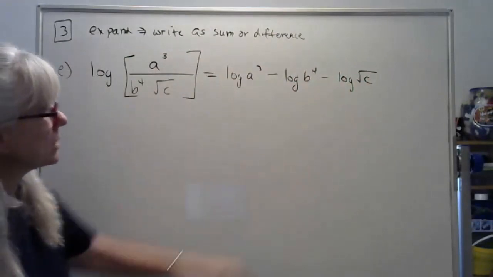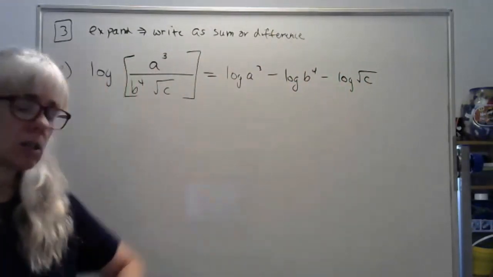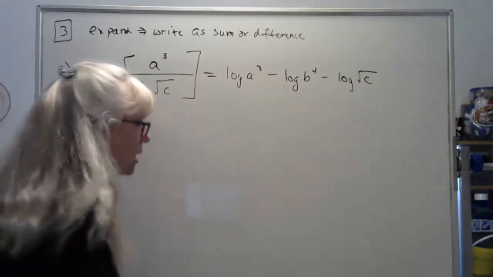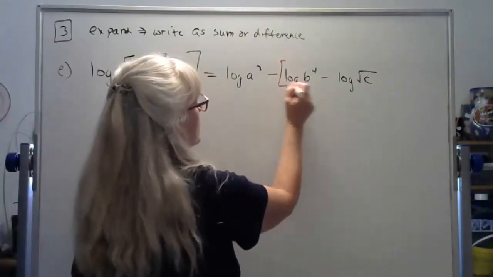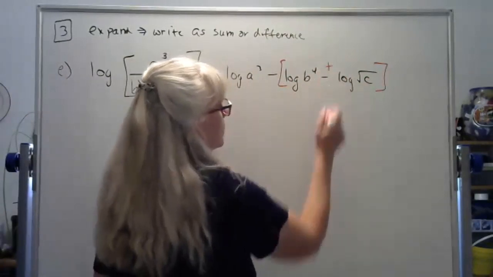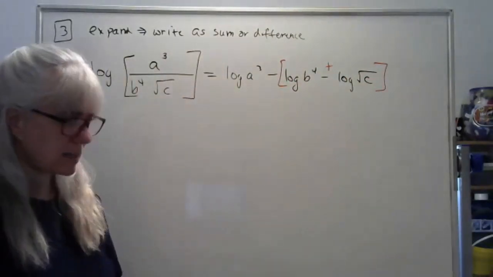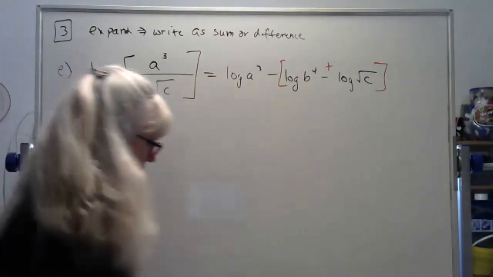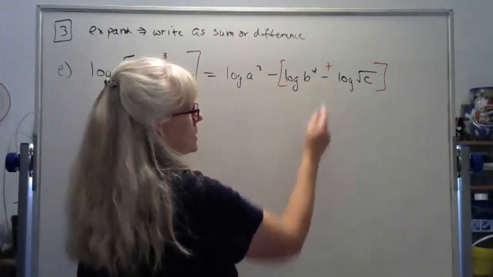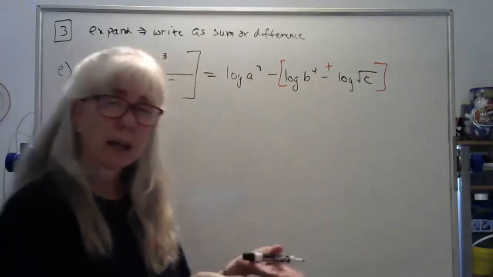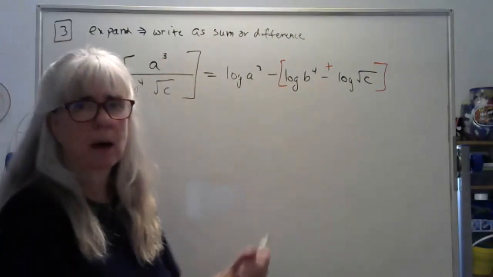So does that make sense why this one's also a minus? If you wanted to, you could have used, again, a set of brackets around these guys. You called that a plus, saying that both of those things are in the denominator. I tend to not do that. I tend to think about this as if anything's got a minus, it's from the denominator. If anything's got a plus, it's from the numerator, and that lets me put things back in the right places.